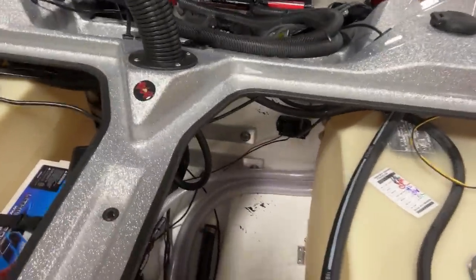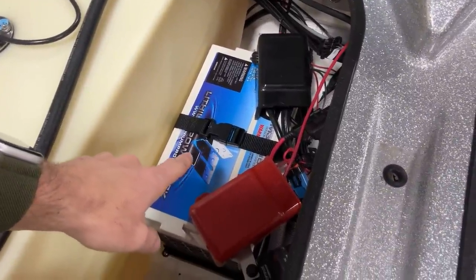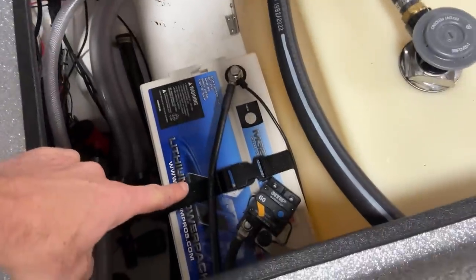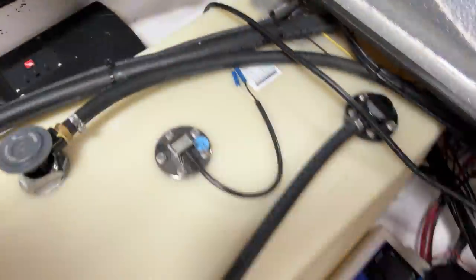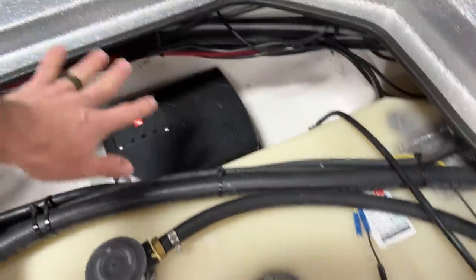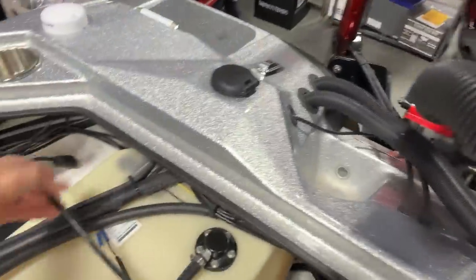There were no batteries in here before. Now I have rigged two batteries. This is all I'm going to run — this is the Lithium Pros 215Ah 12-volt battery, the starting battery; that's where everything is hooked up. And then I have the 136-volt here, and that is all I'm going to run. And here's the PowerPole Charge that manages all of the power between these two massive batteries. I have it rigged over here on the left side on that little step portion, with all the wires going up underneath. I have my plug-in long enough to where I can put it out the back — even if I have my cover on, it'll stick out.